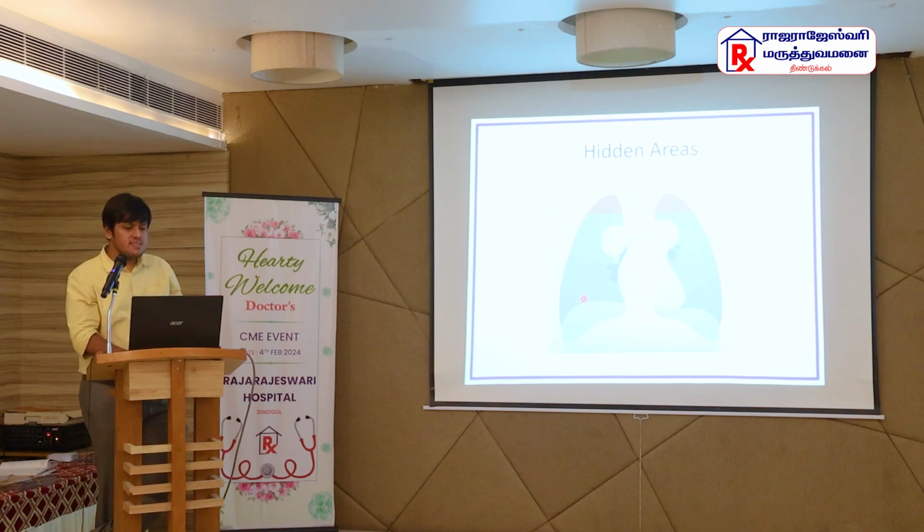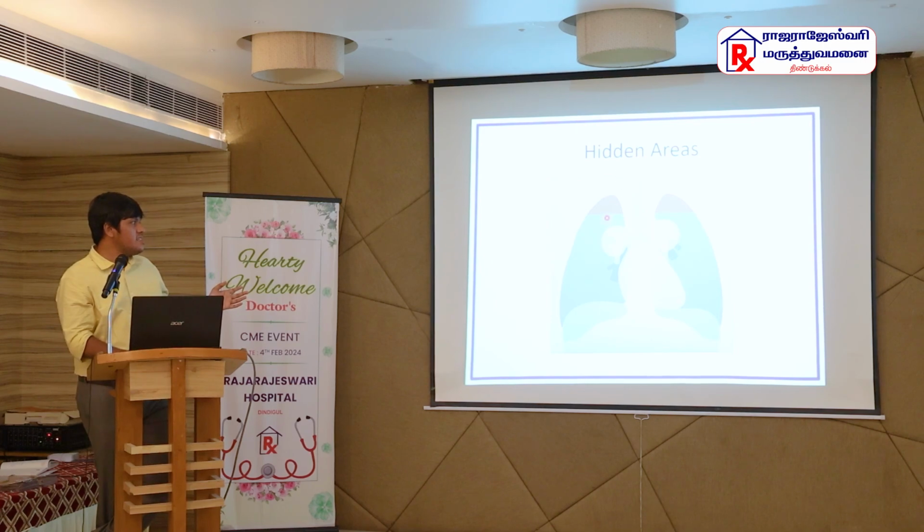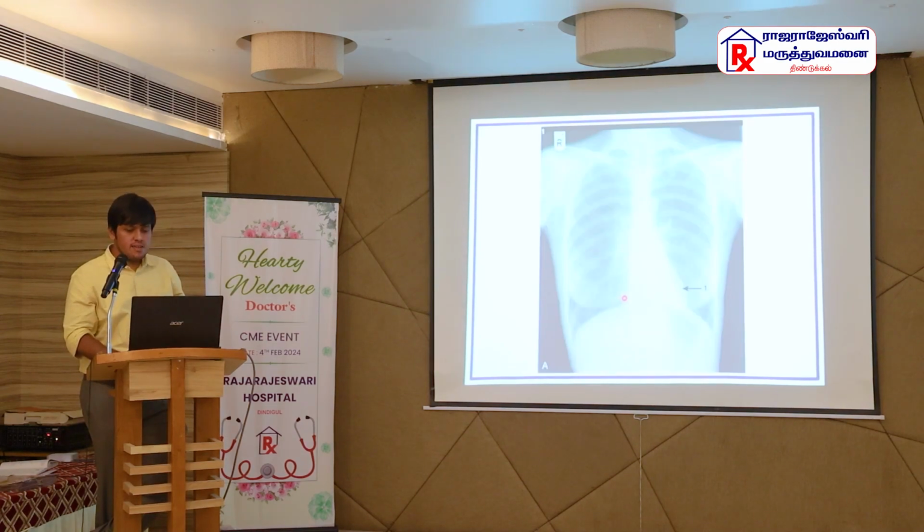And then lesions tend to be missed when they are located in one of these hidden areas, because in all the grey colored part, when I showed you in the beginning, it will appear like just a background of black with white vessels running into it. But in these areas, soft tissues will merge a lot and will hide a lot of things. This X-ray shows a retrocardiac opacity that could be easily missed when not looked at in detail. It is actually the retrocardiac sail sign, this triangular opacity that indicates a left lower lobe collapse.